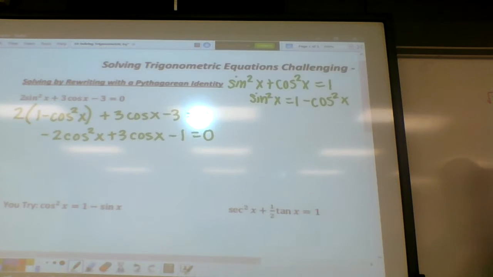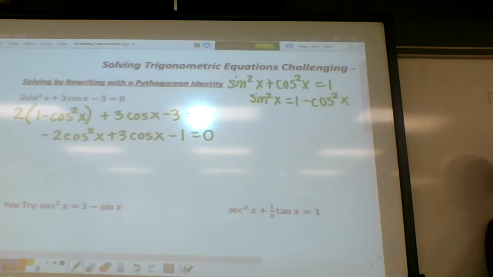And this is looking a lot better to factor, right? The only other thing you could technically do here is you see how it's a negative 2 in the front? You can factor with the negative 2 in the front, or you can say, I don't want to mess with the negative 2, and you could do something to change all the signs there, right? So do you want to leave the negative 2 and just go for it and see what happens so that you don't have to change it? Or do you want to do the extra step and change it?